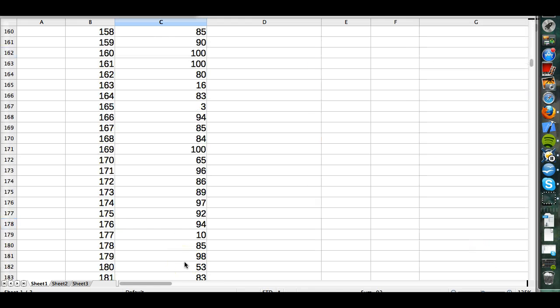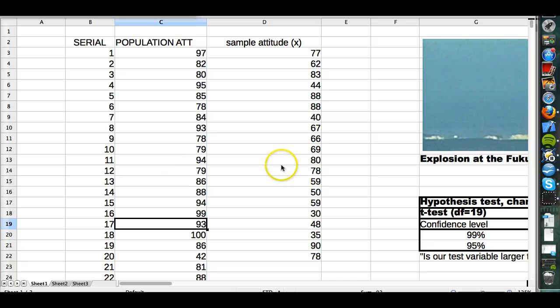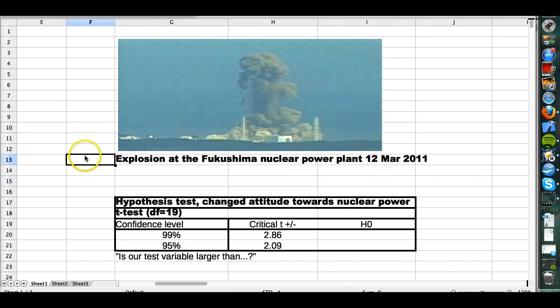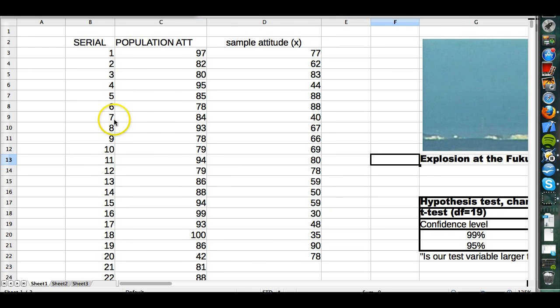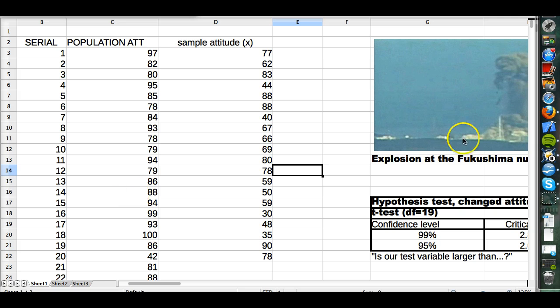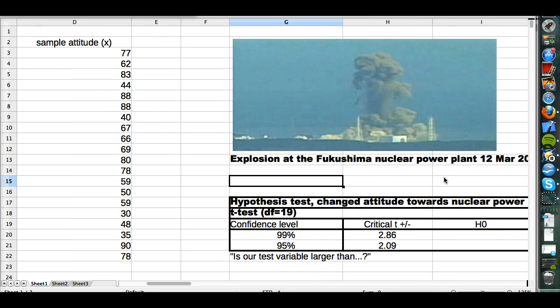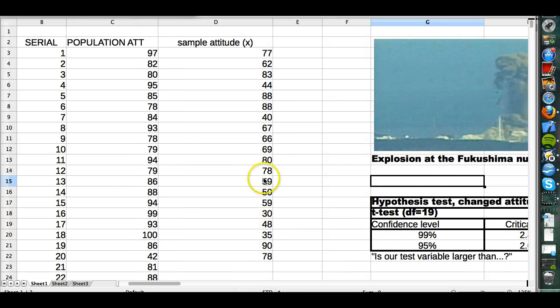This is the population with all the villagers, so to speak, in a village, and they lived close to a nuclear power plant, the Fukushima nuclear power plant. So you can guess what's coming up. This is their attitude towards nuclear power. 100 is they love nuclear power, 0 is they really hate it. After we conducted this study, the power plant exploded and the whole village was burnt to the ground. Everybody was scattered all over the place. But somehow we managed to get a random sample, miraculously, because we're such awesome statisticians.